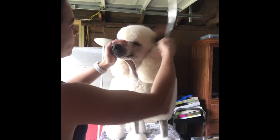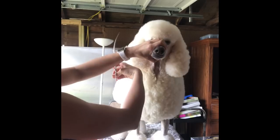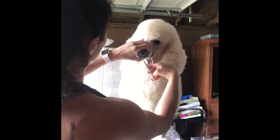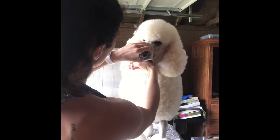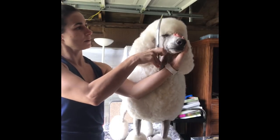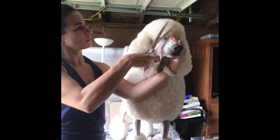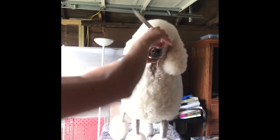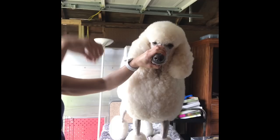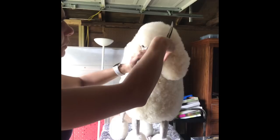I would like to have a little bit more length on him, but you guys can at least get the idea of what to do. Now we're going to do that same thing on this side, stopping at the point right here at the front of the ear, and we're just going to round this into his top knot. If he had more length, I would then come with my curves curved over his top knot and smooth this off in the shape that I wanted.